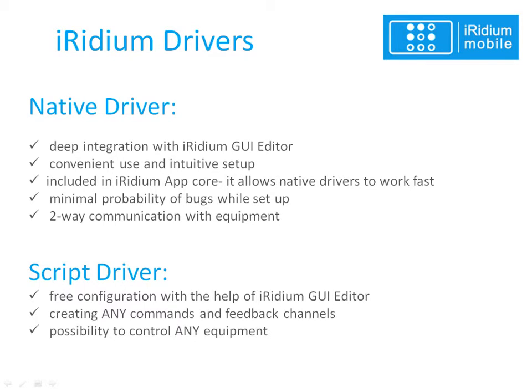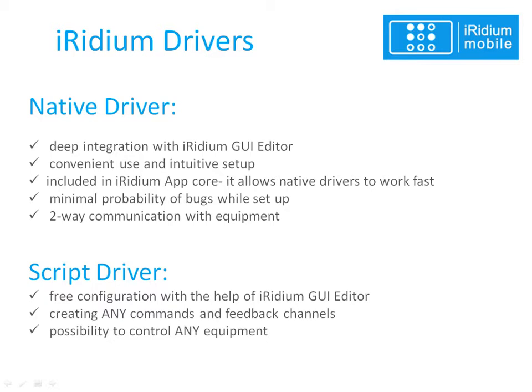The iRidium software package contains native and script drivers. A native driver is a driver for communication with a specific type of equipment written in the C++ language. It allows you to integrate with development tools to set up work with this driver in such a way that you need to perform a minimum of operations and settings in the editor. A native driver contains all possible commands and instructions. It recognizes all possible equipment requests. That's why its use is very convenient.